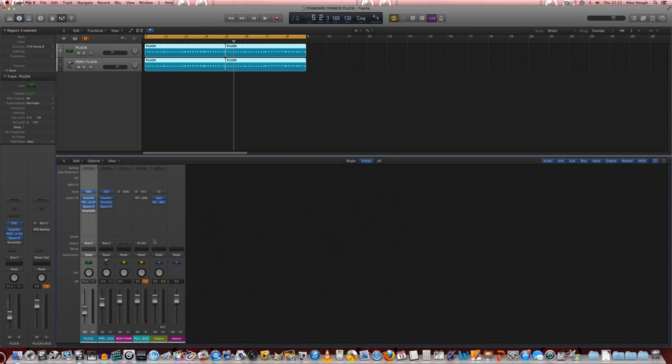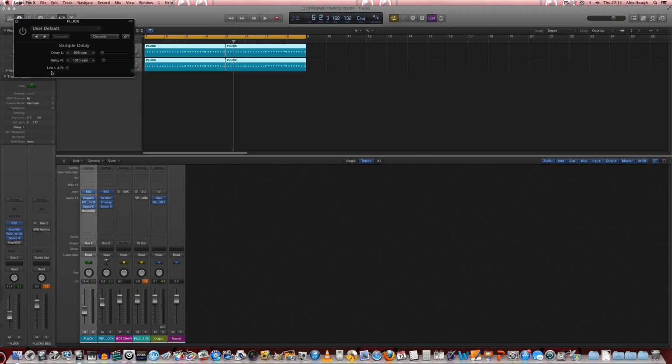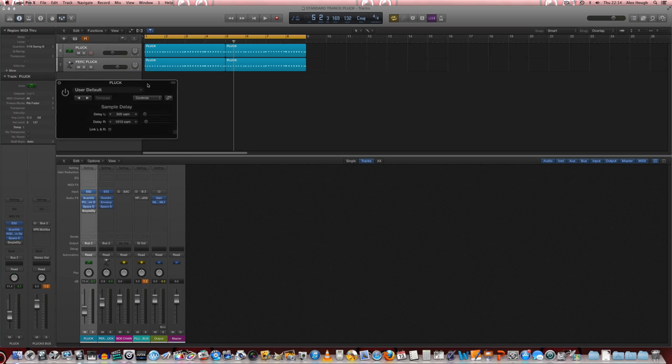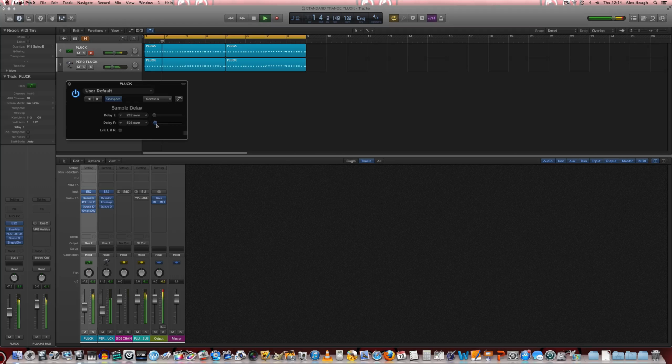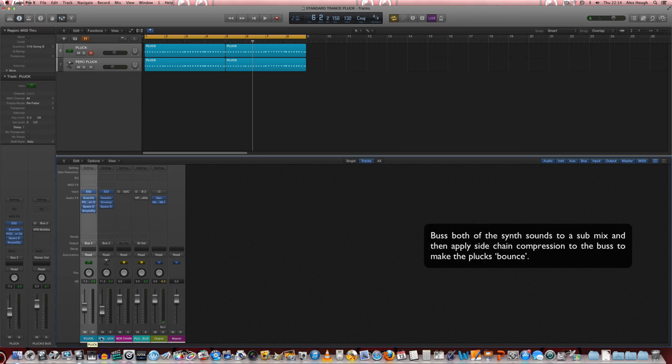And to separate out these two sounds in our stereo field, we're just going to offset each channel of that first delayed and reverberant one by a few samples here, and we'll offset the left and right channels so it'll use the Haas effect that we've used in previous tutorials to create an artificial widening of the stereo image. So that's starting to sound pretty trancey and pretty good now.